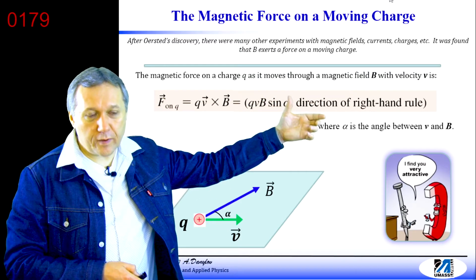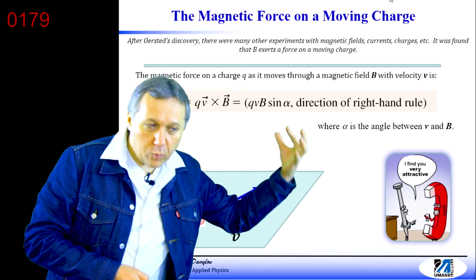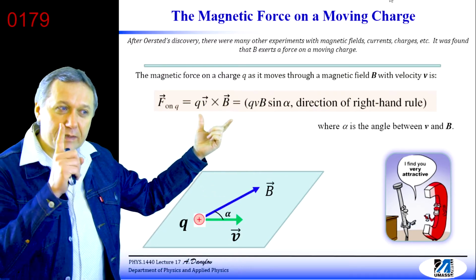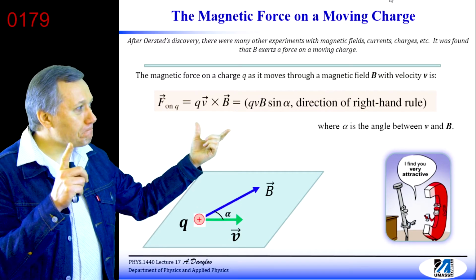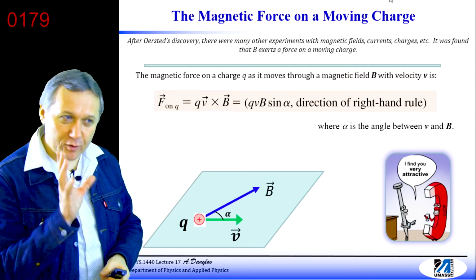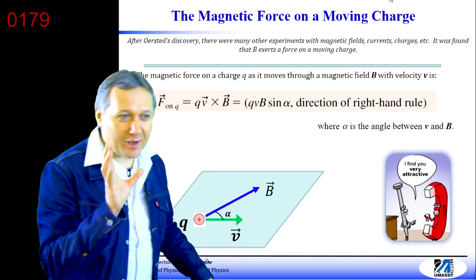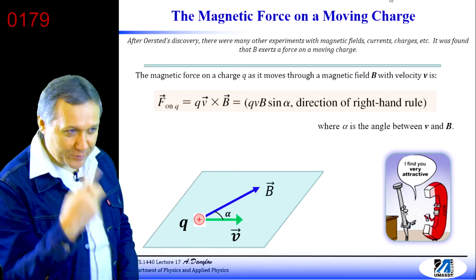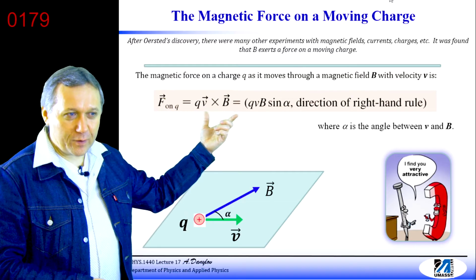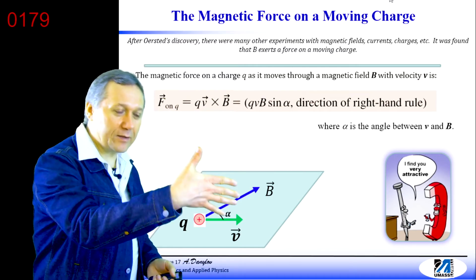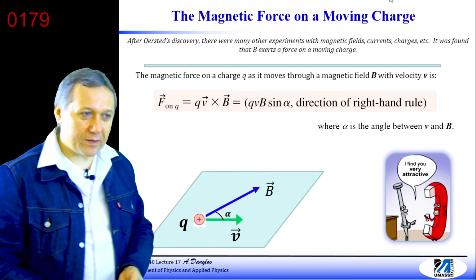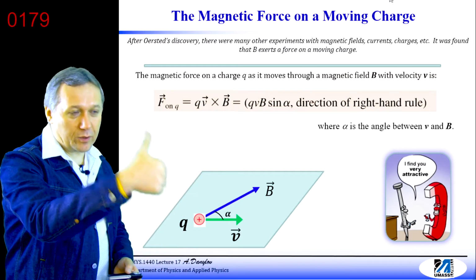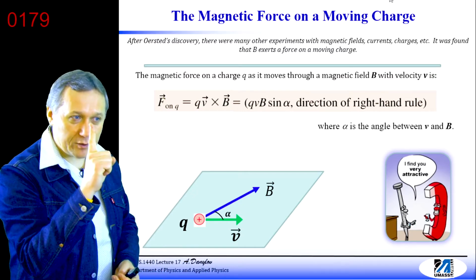And direction: in order to find the direction, you need to apply right-hand rule number 1, which we use to find the direction of the cross product. Basically, finding the direction of the magnetic force is in this cross product, but it's not the whole story. The process of finding the direction of the magnetic force consists of about 1.5 steps. First, you apply the right-hand rule for this cross product, V cross B. Align your hand along the V direction, then bend your fingers along the B direction, and then your outstretched thumb gives you the direction of V cross B. But it's only the first step.